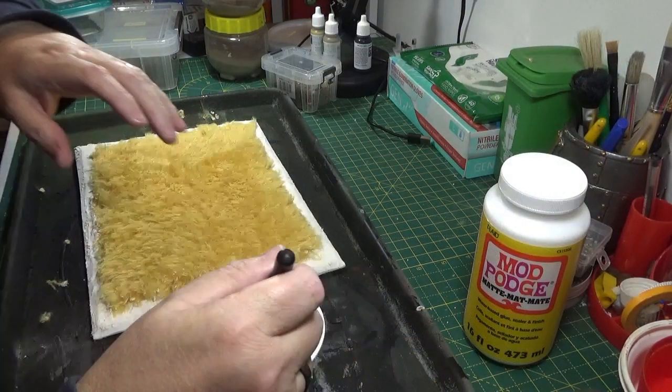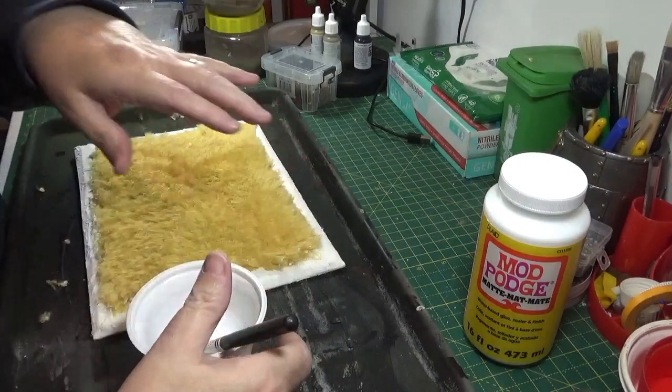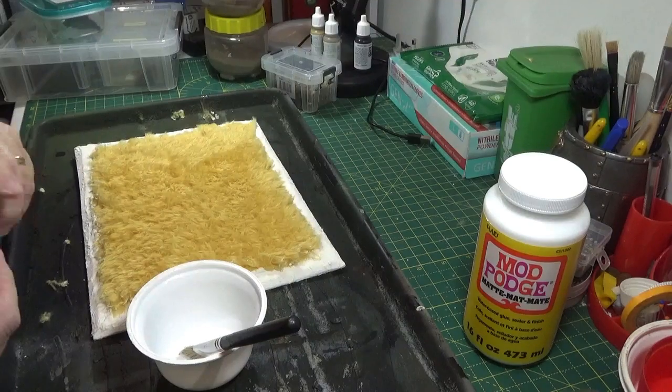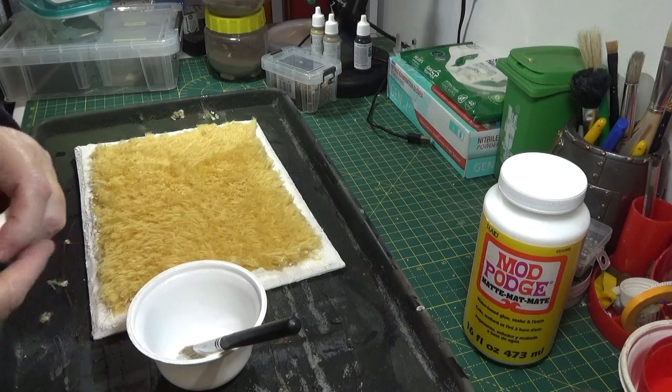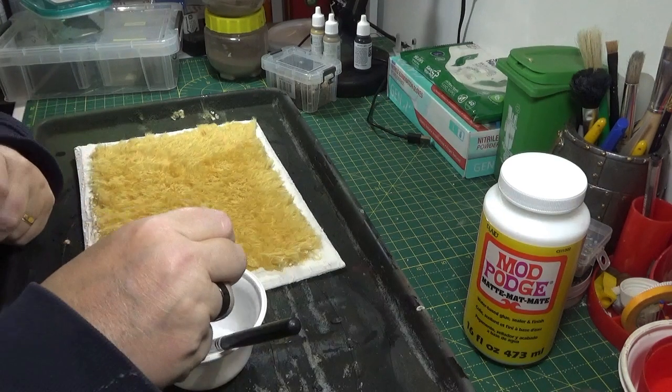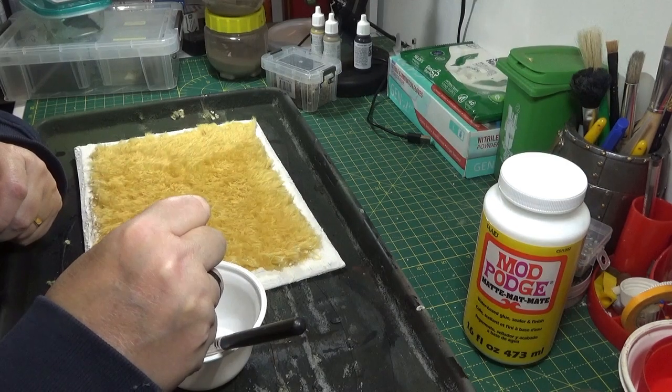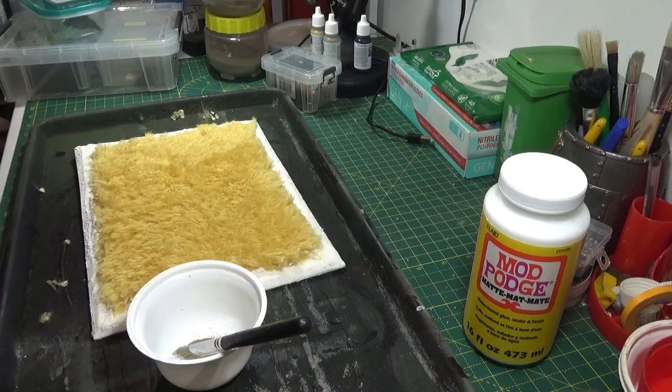Right, so what I'm going to do now is mix up some earth coloured Mod Podge. I've put some matte Mod Podge in here, and I'm just going to add a little bit of this tan earth. There we go.